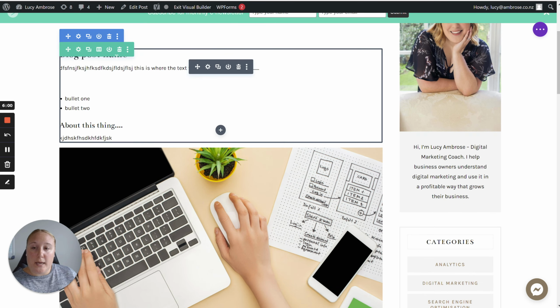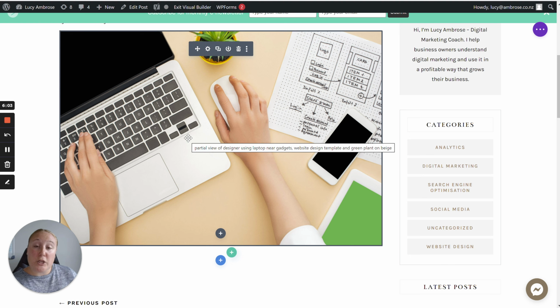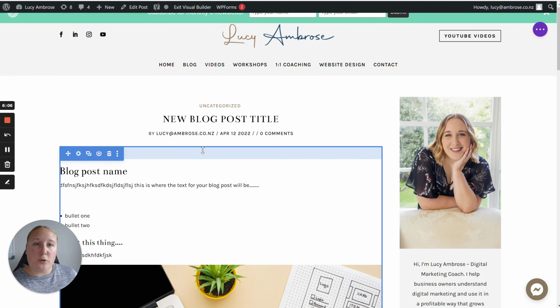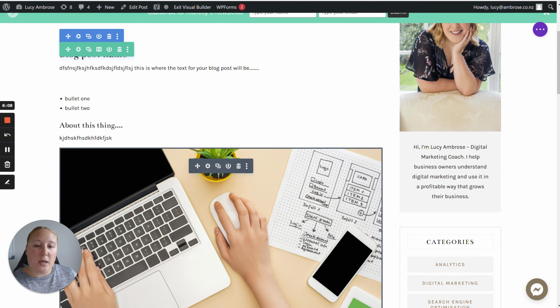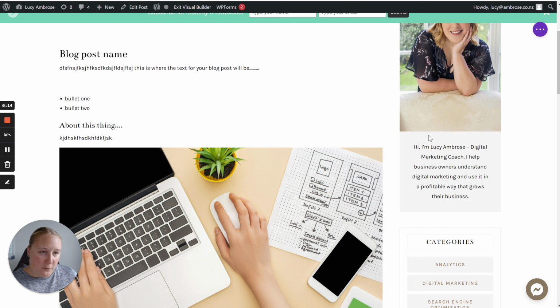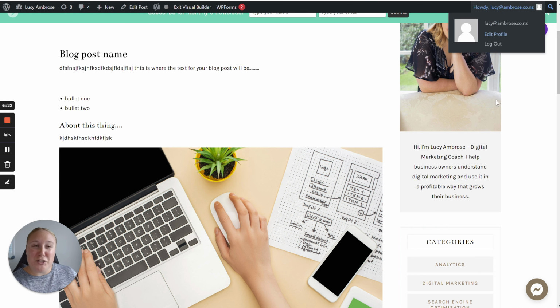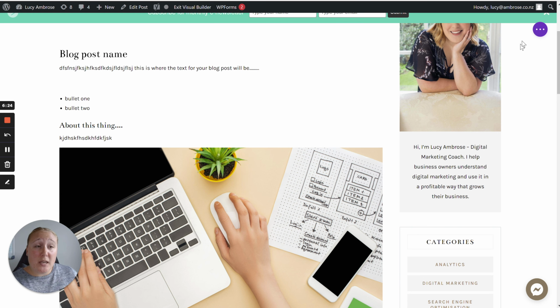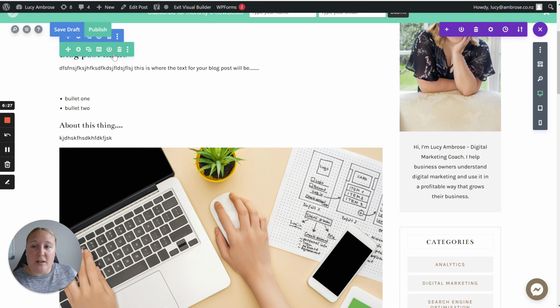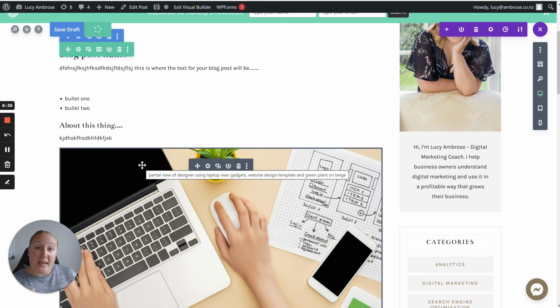So now you've got your blog post and you've got your picture. You might be happy with that, and if you're happy with that, then the next step that we're going to do is save it. So you will likely see this little purple button. For you, it will probably be down here. I've just changed my settings so it's up here because I find that easier. But generally, it will be down here in the middle of the page. So click that, and then my buttons are over here, but yours will be down here, and click publish, the green button. Once we do that, it's actually publishing the blog.